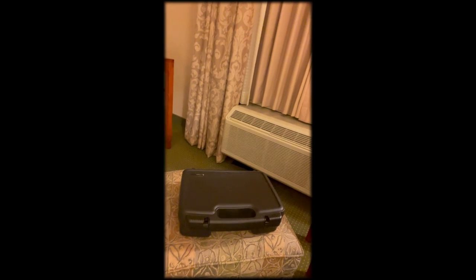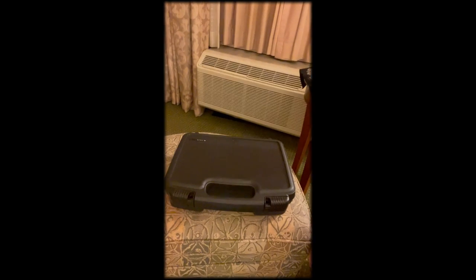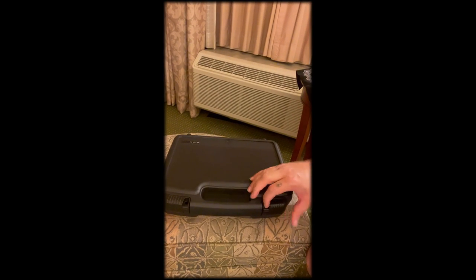This is the altar that I have put together that I take with me when I fly, when I drive, travel, all of those things. And it's actually worked out pretty well. So first, we have the case. So this case is a Case Logics. It was $29 on Amazon.